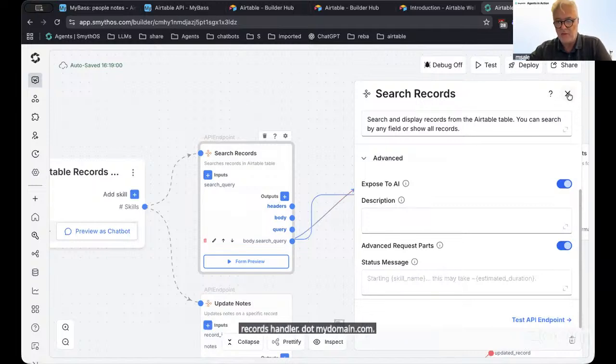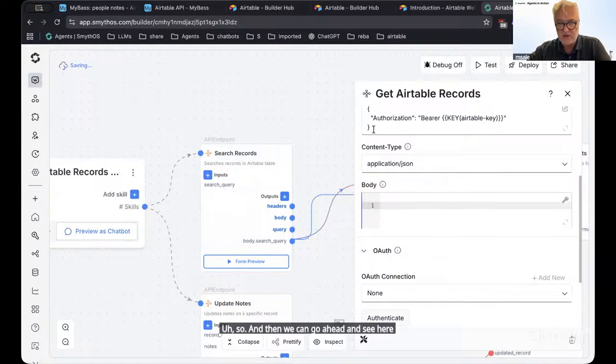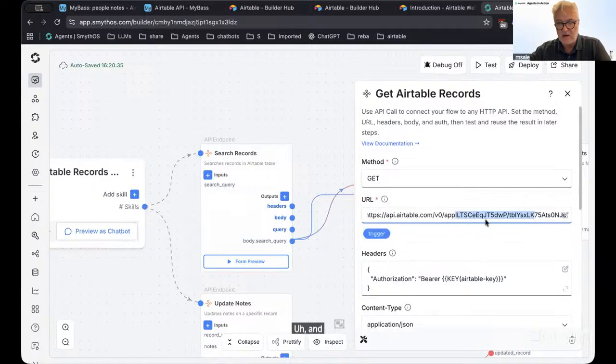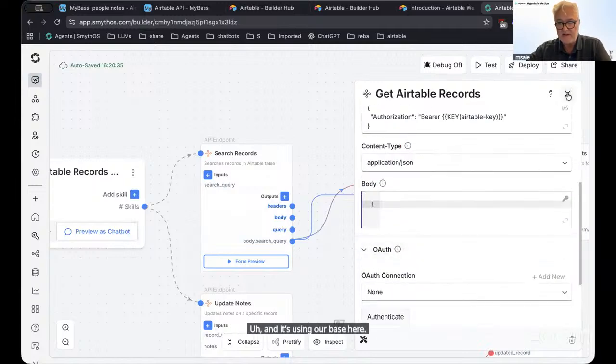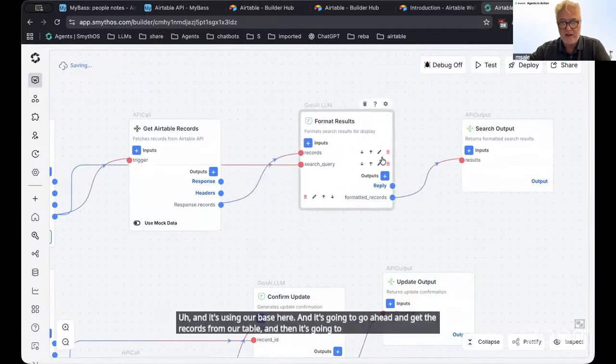We can see here that this is going to do a get, and it's using our base here. It's going to get the records from our table and then format the results.